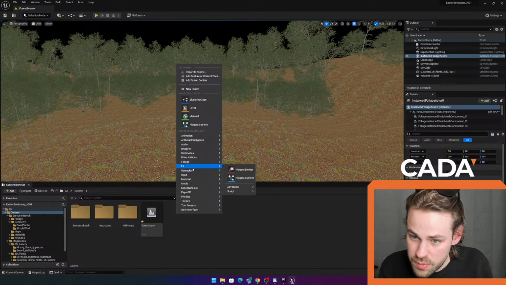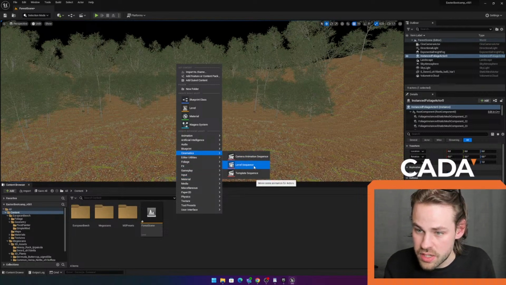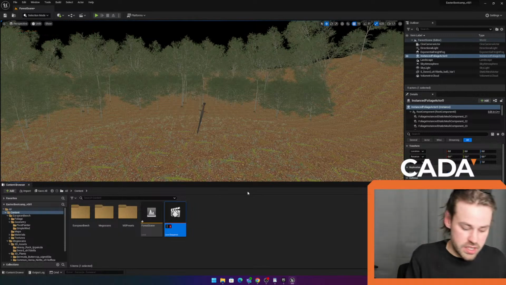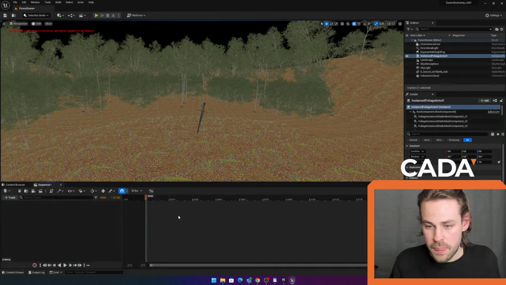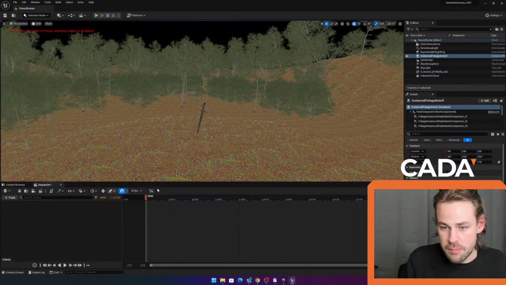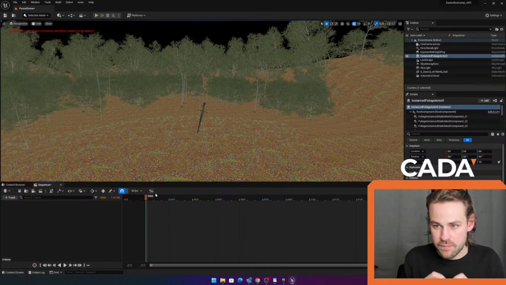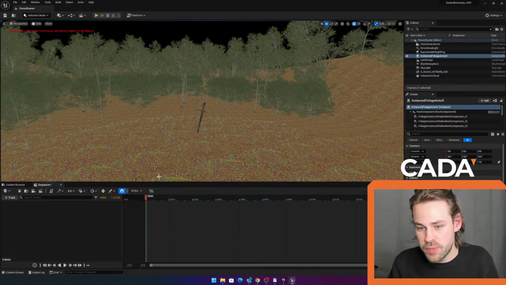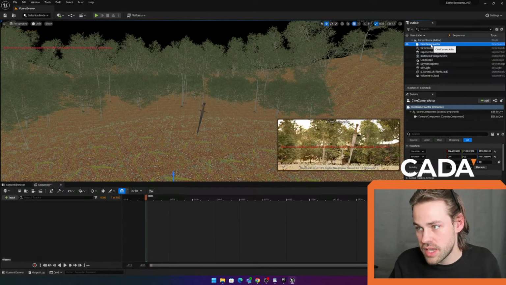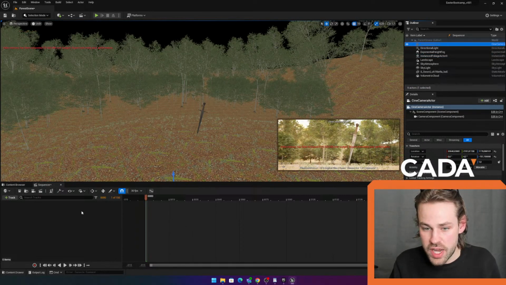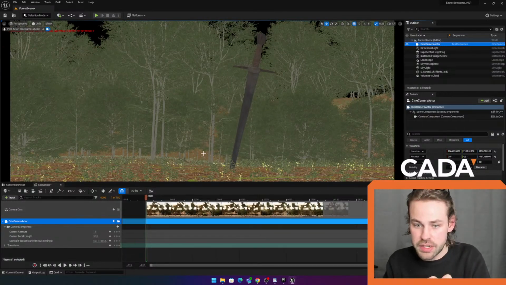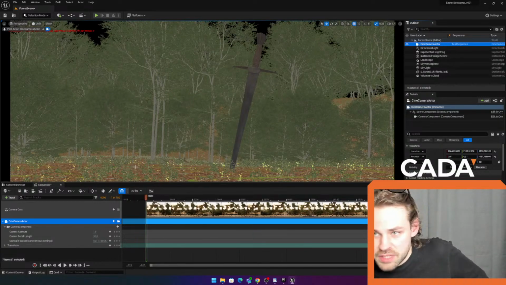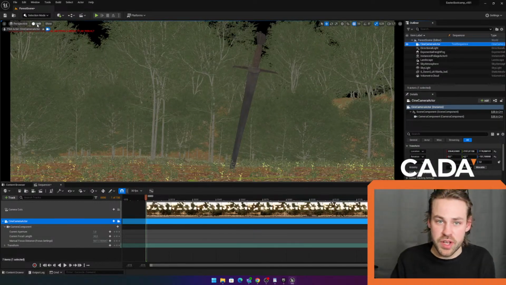And we are going to look for a sequence. I think that will be in some of these cinematics. Level sequence, that is what you want to go for. And we're just going to do test sequence. You're going to press that, and this basically comes out as a little extra here. This is basically your animation frame. So what you want to do is take your Cine Actor camera, as you can see here, drag it in, bam. Now we're basically watching this through the lens right here. And that's going to help us just to see what's going on.